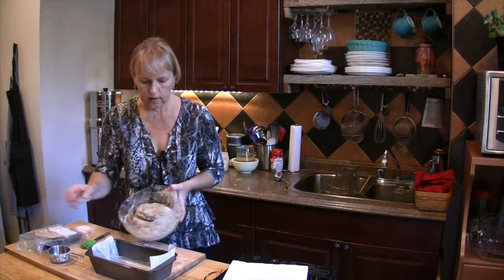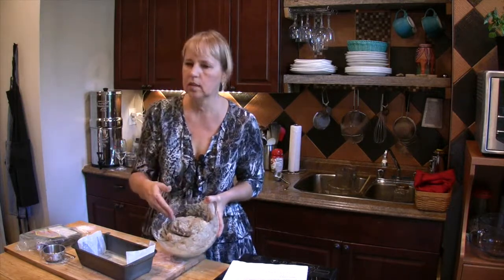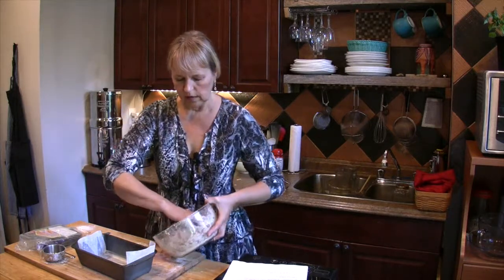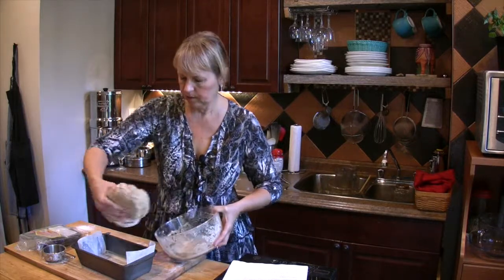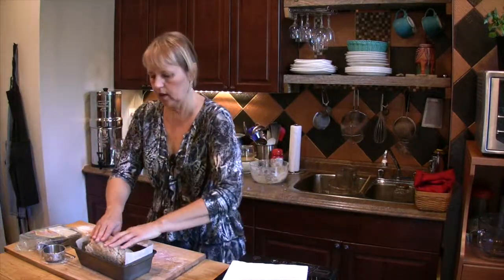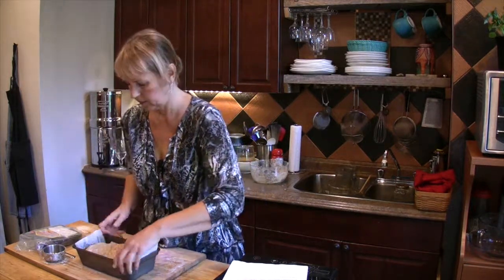So I could have put up to half a cup of seeds in here. Now I'm going to use the dates, so if I had remembered I would. I could probably still mix it in, but usually I would put that in with the wet ingredients and then put my flour in so it was thoroughly mixed through. So we'll just go with the dates for now. And the reason I don't put the dates in and mix them up is because they'll get crushed and disintegrate a little bit.